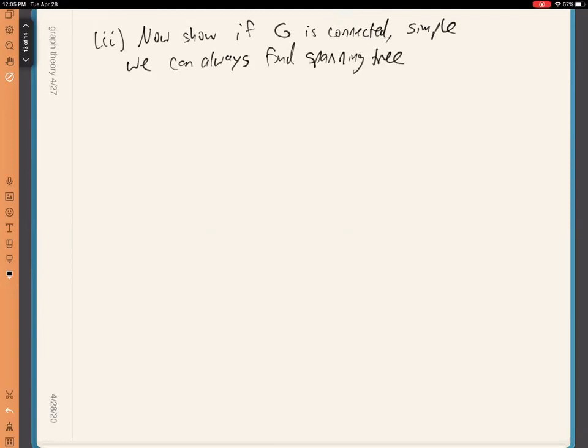Right, and so there's a way to argue this abstractly to prove that it always has to exist, which is written out in the book for you if you want to look at it. What I'm going to do is just skip that and move ahead to study two different algorithms, which give you a constructive way to solve this problem. Right? So it not only implies that there will always be a spanning tree, but we'll look at two different ways to actually find a spanning tree. Right, so we'll look at two different algorithms that accomplish this.